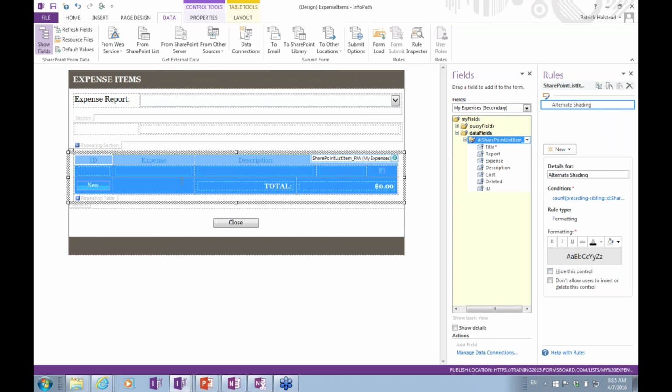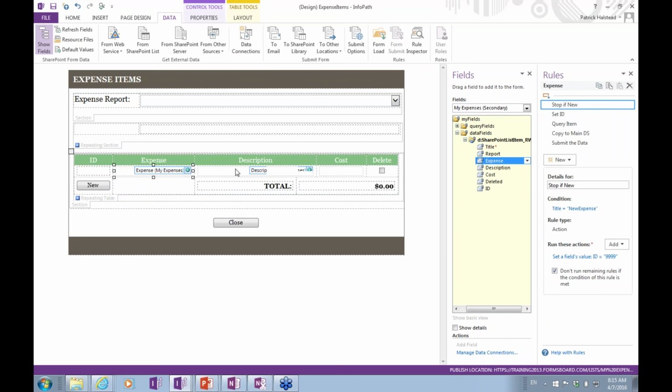And then if we edit this data here, we have rules that copy the data to the main data source, which allows us to then submit it and update the data. So this gets around the problem of having to edit multiple list items in InfoPath with a list form. And it's very clever the way we did this. It took us a long time.